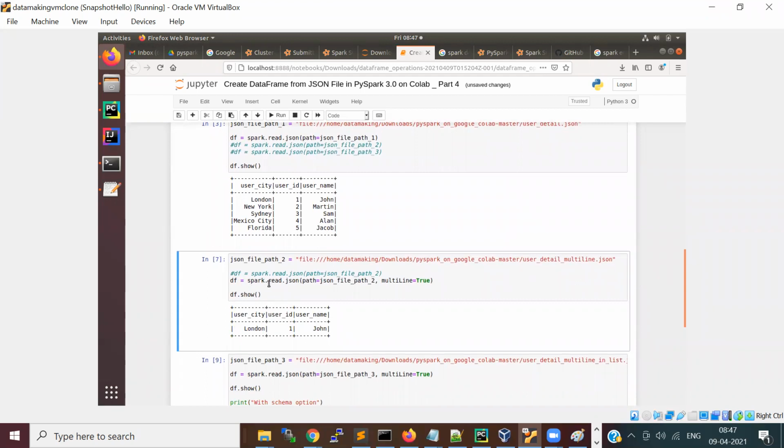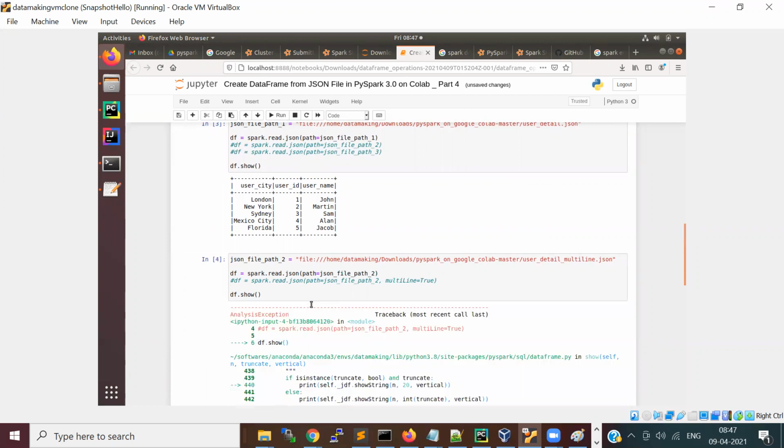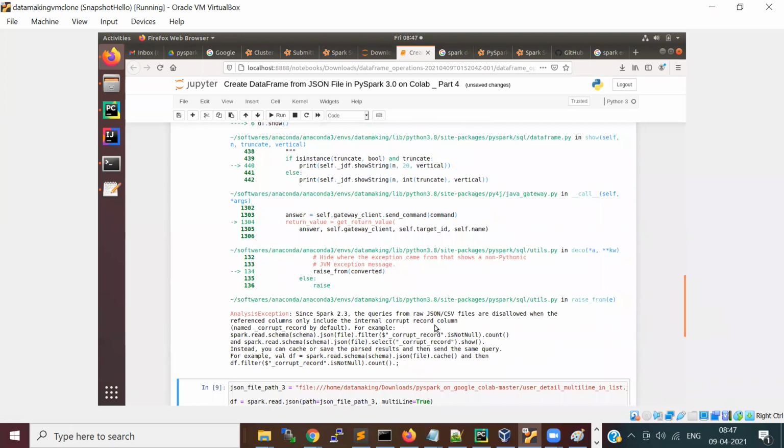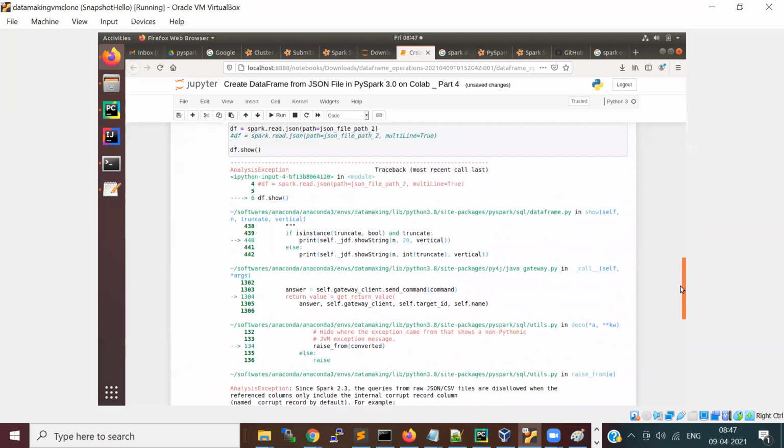If it's a multi-line format and I use normal JSON, it throws an error, saying the record is corrupted.